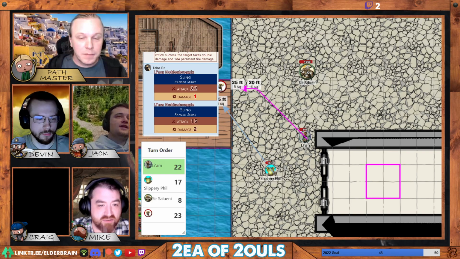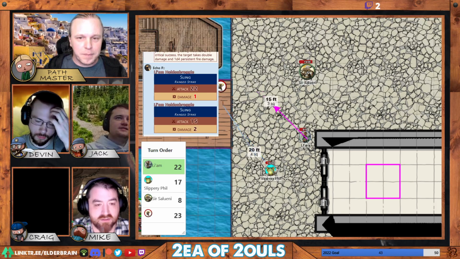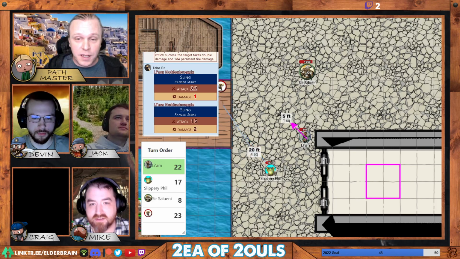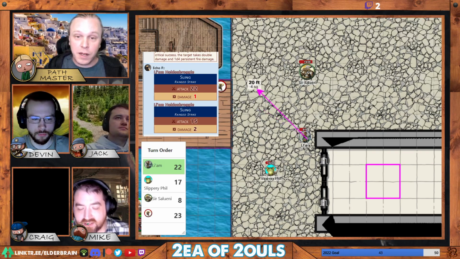Because that's not 20 feet. Those 3 diagonals would be 25 feet. What is the mechanical reason that moving diagonally costs so much more? Is it just because? Yeah, Pythagoras. It's close enough to getting it right. So that's 5, 15, 20. Yeah. So now it's counting correctly. So 20, 25 gets you there.